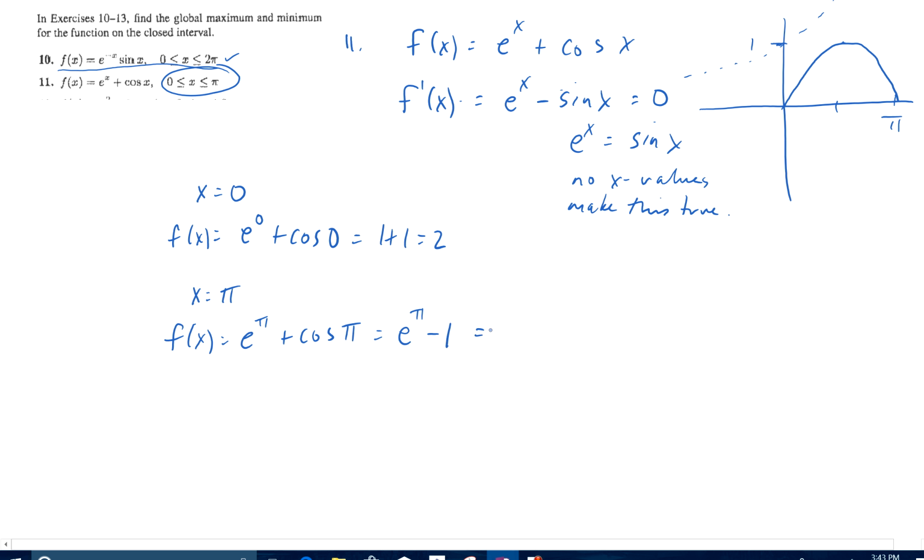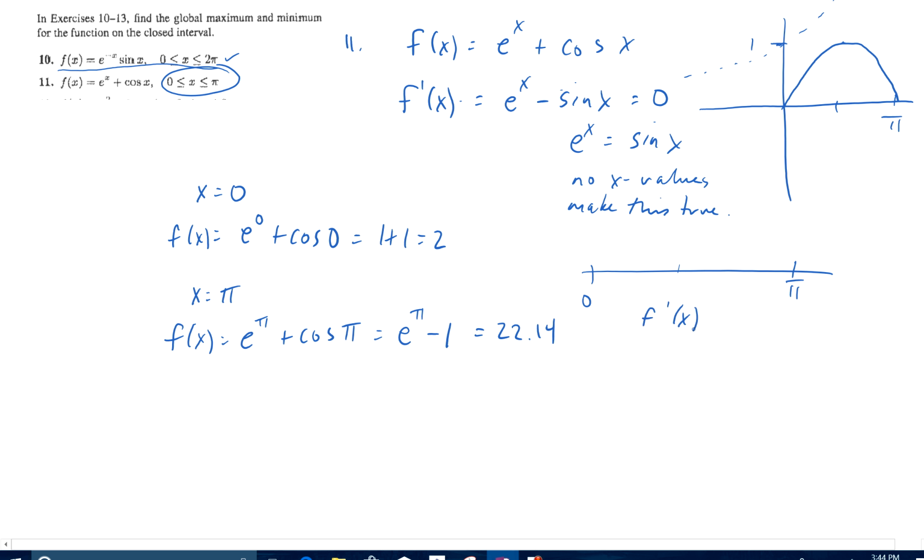So let's write that as a decimal. I'm doing this on the side here. e to the pi minus 1 is 22.14. And let's see what we know about the derivative in between these two endpoints, because I know it's either always positive or always negative. If it was positive and then negative, I would have had a critical value where the derivative would have to be 0, because for a function to go from positive to negative, it has to be 0 somewhere in between. So let's just check this out and see.